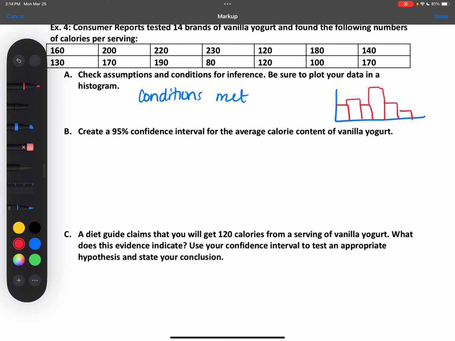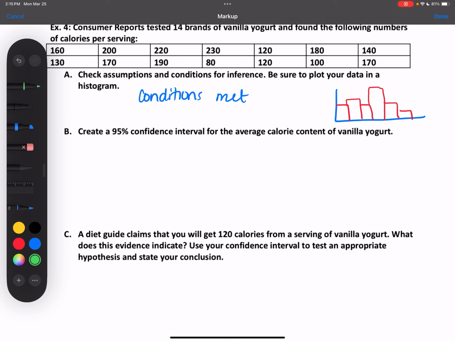How do you make a histogram again? Second y equals. Oh, it is L2. And then you'll have to just turn the plot on and then go in. Which one is the histogram? The third one. It's the one that looks like this. And then how do I graph it? Do I use Zoom? Zoom 9. There we go. That's better.